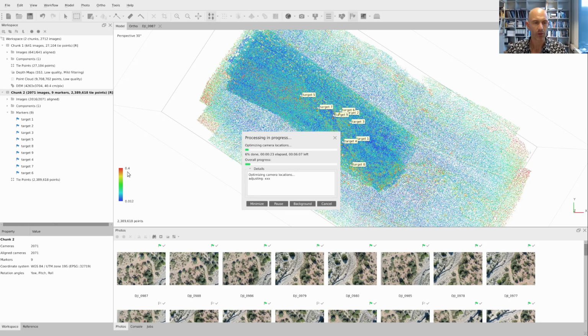A variance value of 0.4 pixels as an overall maximum value for the almost 2,000 photos is pretty good. Or the more than 2,000 photos. I'm pointing out right now we only have 2016 of 2071 images aligned, because some of the images where we removed the outline of the points are not aligned anymore, but this is not crucial because those were only overview photos anyway.